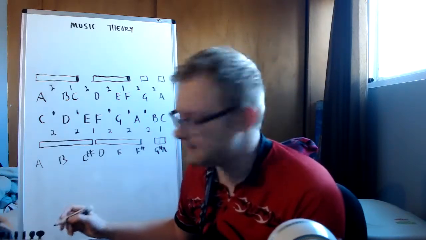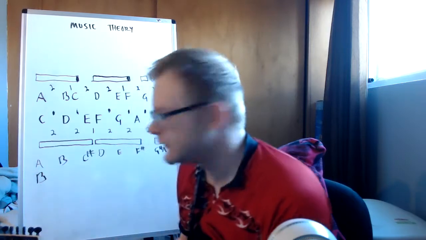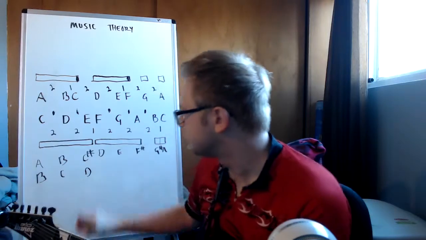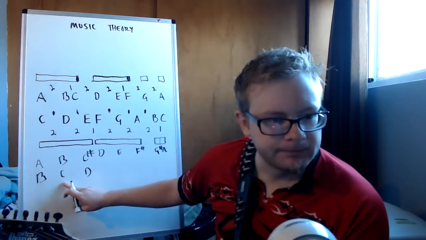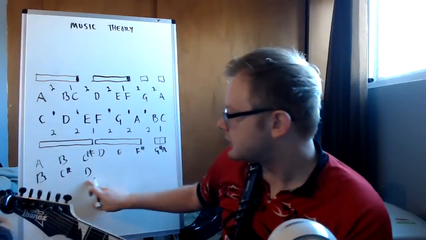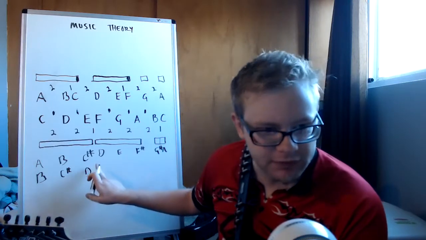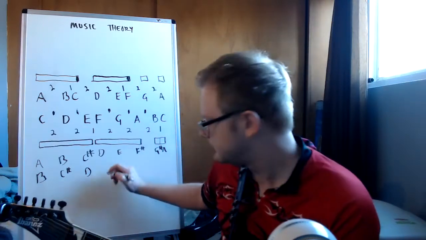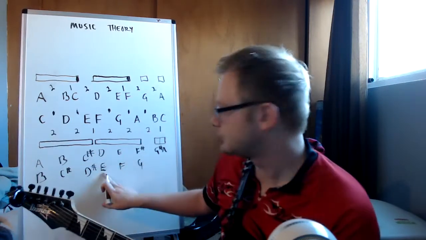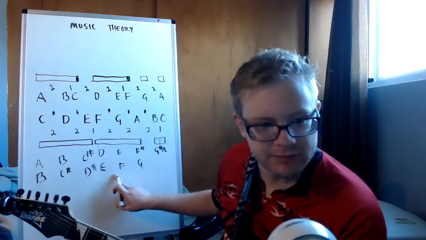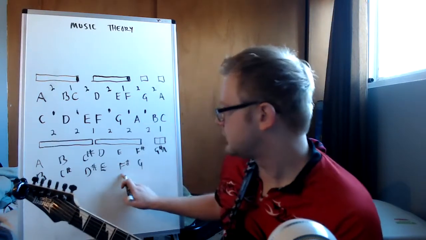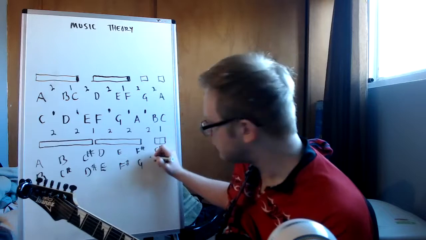Let's do the same thing for B. So there's a B. Now let's put the first three letters, B, C, D. So obviously, this BC has to be sharped. And now you're thinking, well, C sharp D, again, this is just one space, right? But you have to go two, so C sharp, D sharp. Now we have an E, F, and G. Here, E and F are only one space apart, so we have to sharp this F. The case here is F sharp, G sharp, because we go two across.